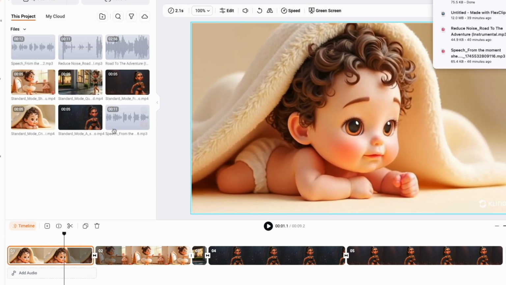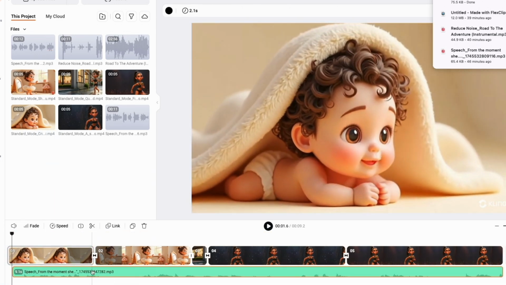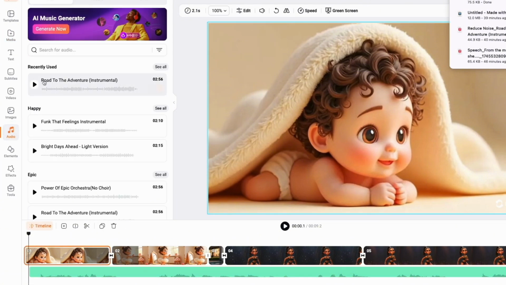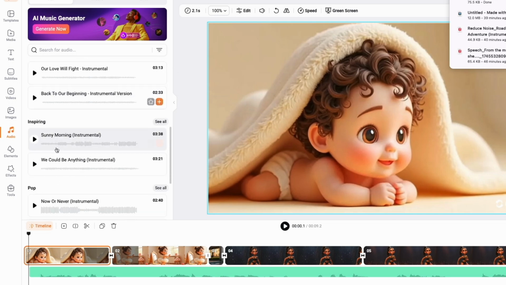Once you click on save media, it gets saved into your project and another copy gets saved onto your laptop. So that is really good. Okay, so we have our media saved here for us. At this point, you can just drag it here into the timeline frame. And then what you can do next is if you want to add any music, you can just come into audio and then select the music you want. Okay, so I think I'll go with this one. So all I'm going to do is drag it again into the timeline here.